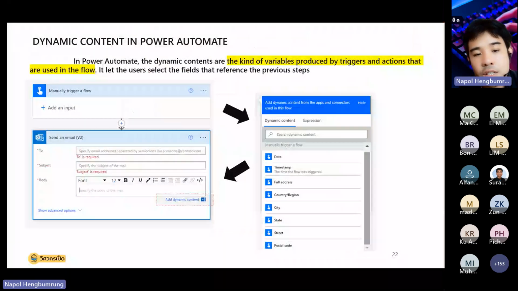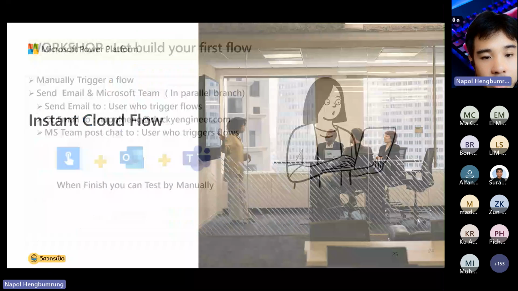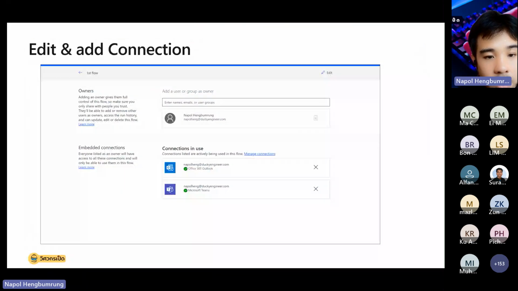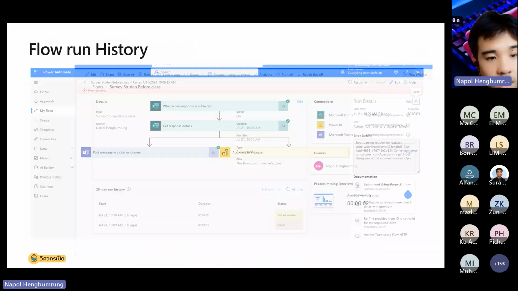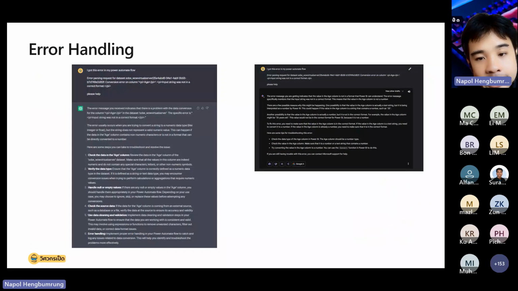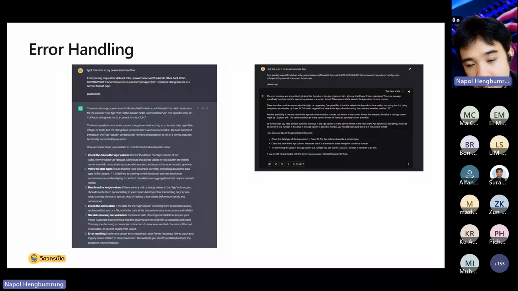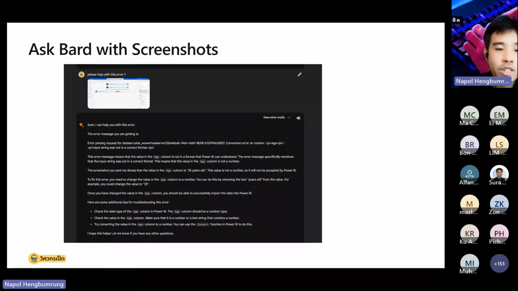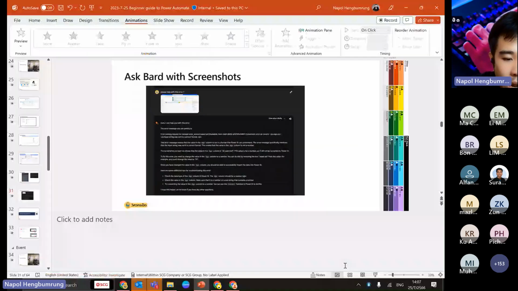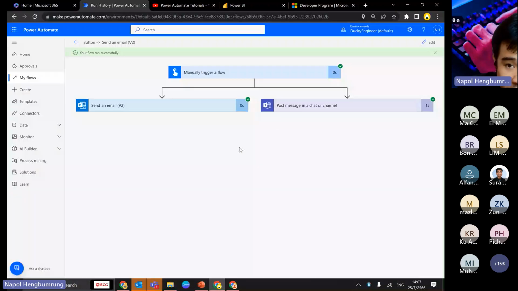I already mentioned dynamic content in the instant cloud flow. And I recommend that if you have some error, you can ask something like ChatGPT or a bot, which is very easy. For example, I will demonstrate that it is really easy.